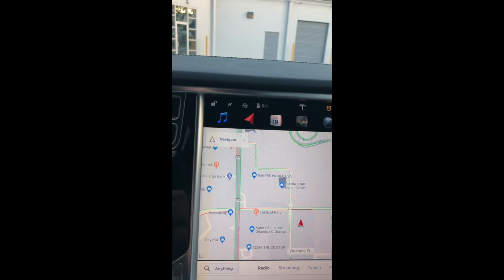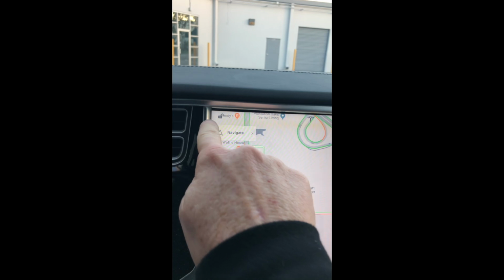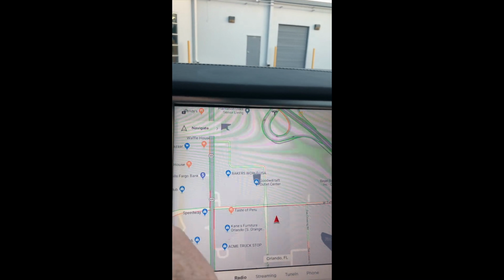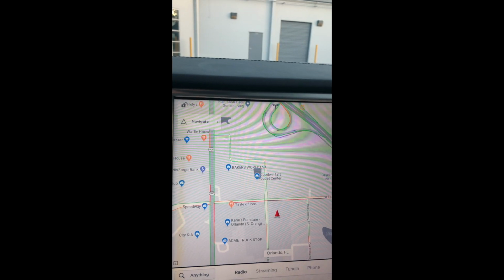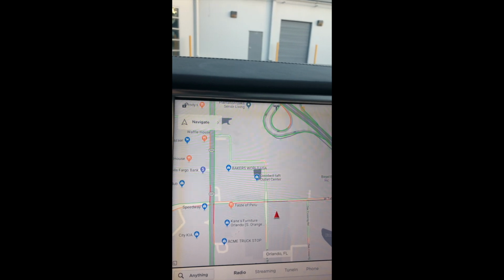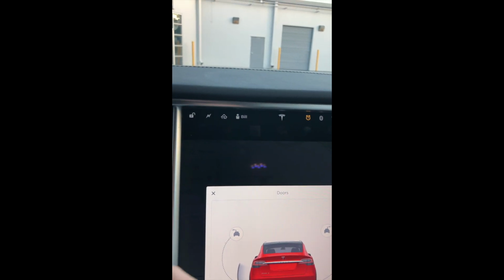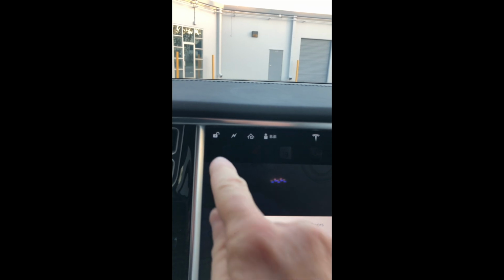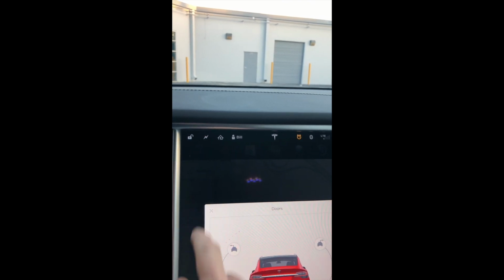If I put this in park, you'll see that this just kind of goes away, and the lock icon, the Tesla, and the time are the only things remaining, and it just kind of blends in. It's not overpowering. Even if I put it back into park here, they're just not really bold. It's a shade of gray. And in Tesla version 9, they have made this thing super, super white on a black background. It's just jumping out at you, standing out and screaming. And it never goes away.